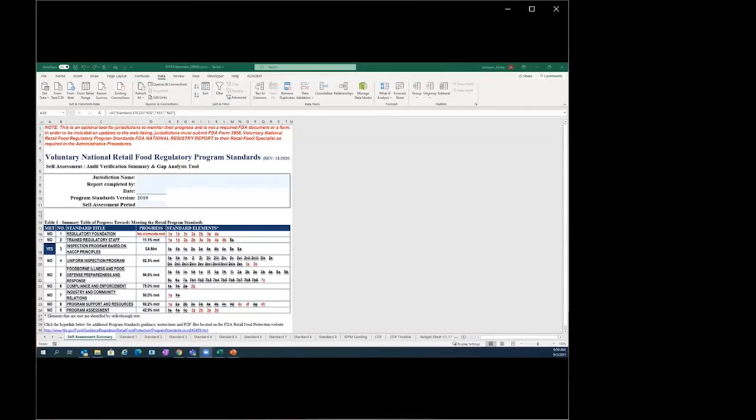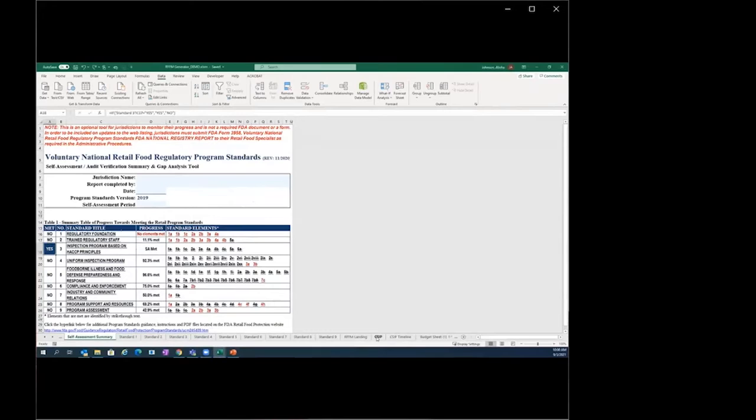Okay, so I've gone ahead and added in some self-assessment information for a fictional jurisdiction, and I wanted to bring you right to the self-assessment summary page to let you know where they're at with certain standards, because that will help you understand how some parts of the generator tie together. So as you can see, with standard 1, they don't meet any elements. Standard 3, however, they meet in its entirety, and that's going to be important when we get to maintenance.